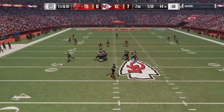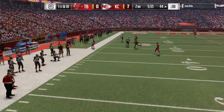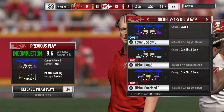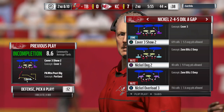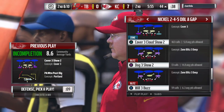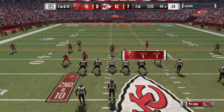Now a play fake here on 1st down. And he'll just chuck this one up into row G. It's incomplete. I hope I don't sound too rah-rah on that one, but that's the exact right throw. Either your receiver gets it or no one gets it. Give him a lot of credit for being really precise with it. Got rid of it. No one got it.